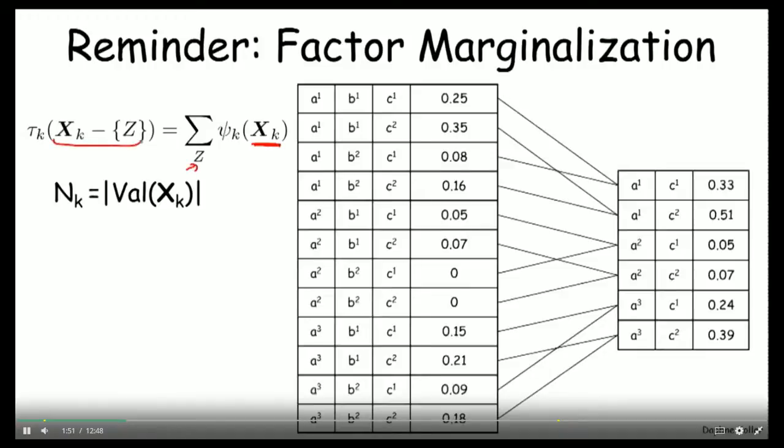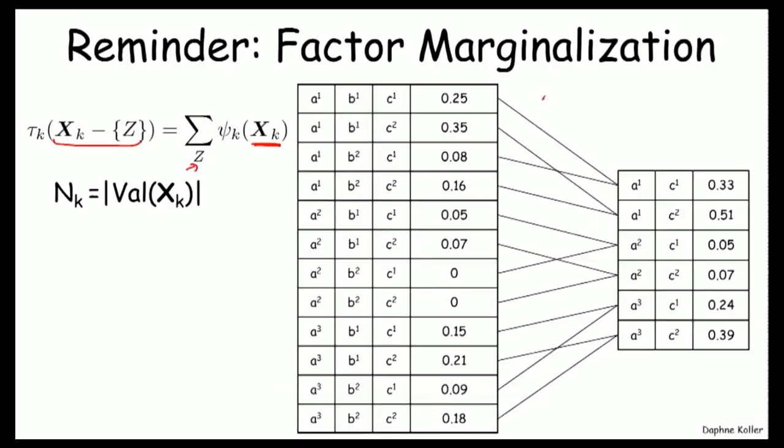So again, let's remind ourselves, this is a marginalization, in this case, over b, so marginalize b. And we see that each of the rows in our output is produced by a summation of 2 of the rows in the original factor. But if we turn this on its head, we also see that each number in this factor is used exactly once. Each one gets added to only one of the rows in the new factor.